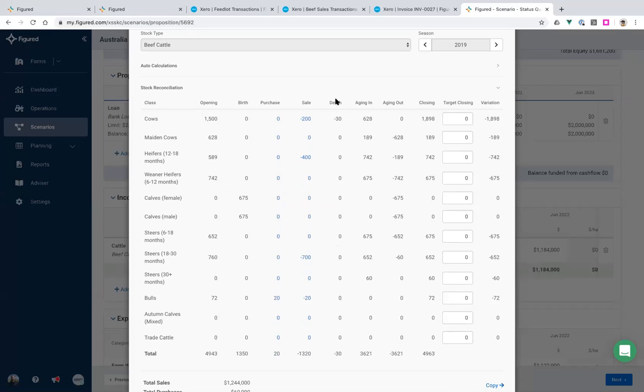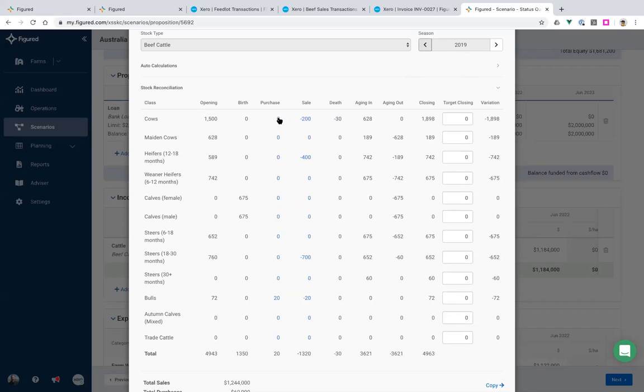Then we've got some deaths occurring. I don't have that configured across all livestock classes, but you can set a standard death rate across the board as well. And then as we go throughout the years, we'll be able to see what's happening with the herd. So what's happening in 2020, 2021, 2022, and we're flicking in. And slowly, because I'm not selling my cows off, my progeny is actually increasing as well. So I've now got 879 calves per year in year 5 compared to 675 in the beginning.